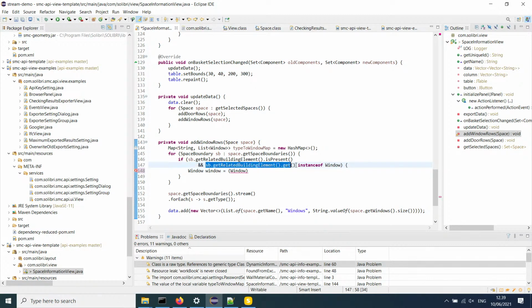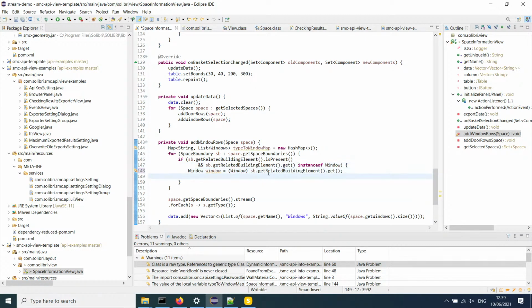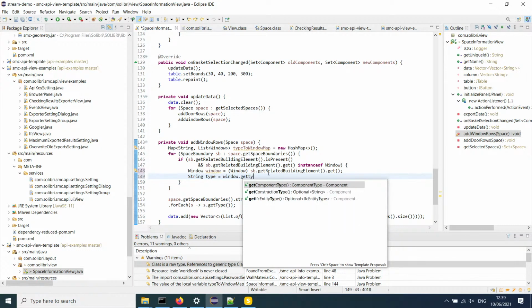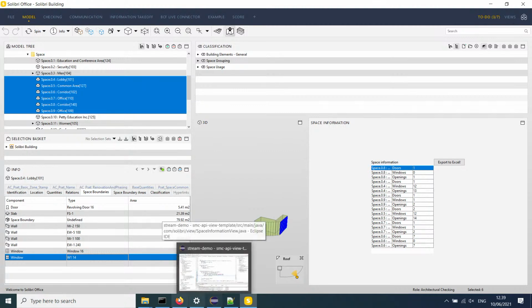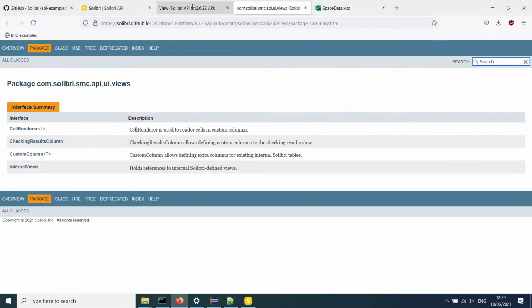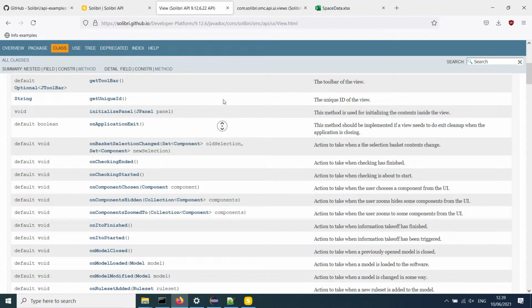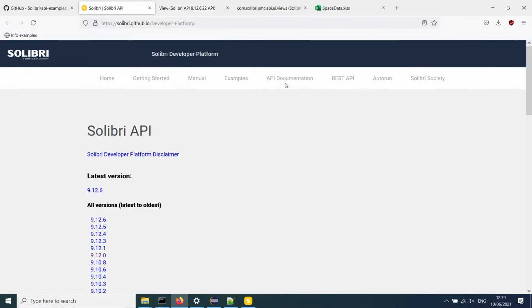Let's get it like this, and let's get that type from that window. Get component, not the component type and not the IFC entity type. Let's check what this type actually is in the API. So let's go and check the docs.